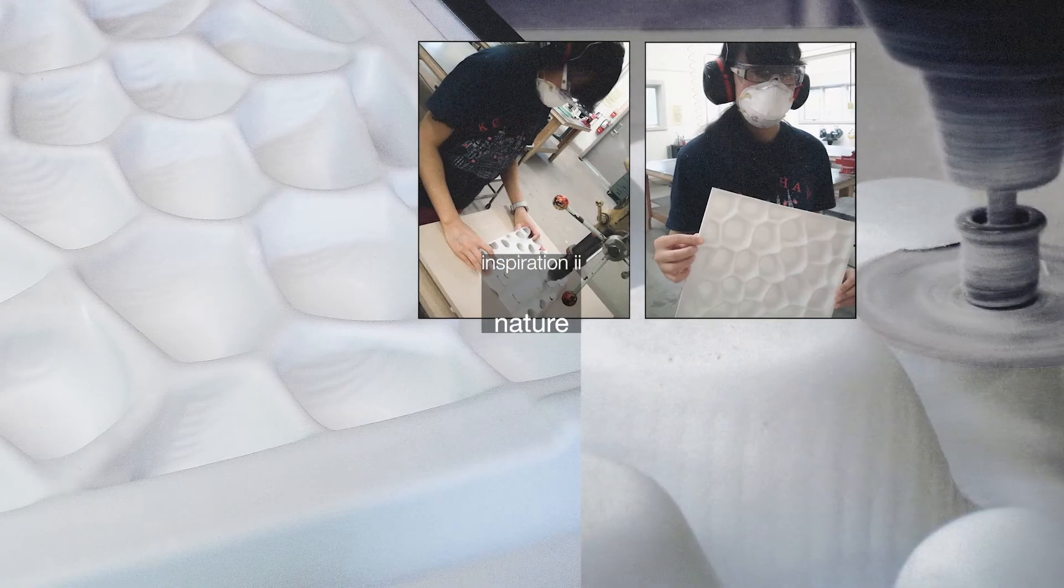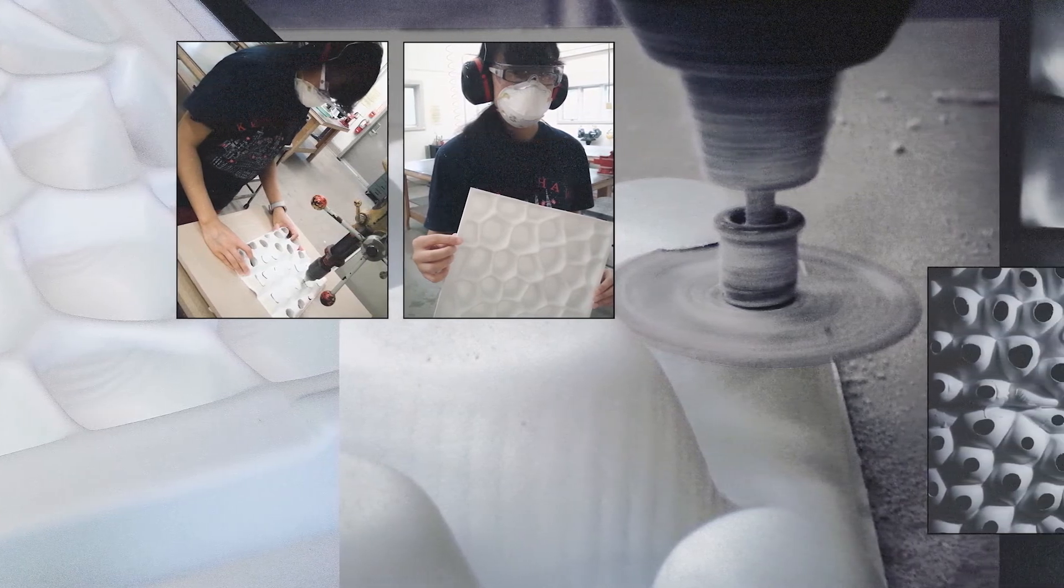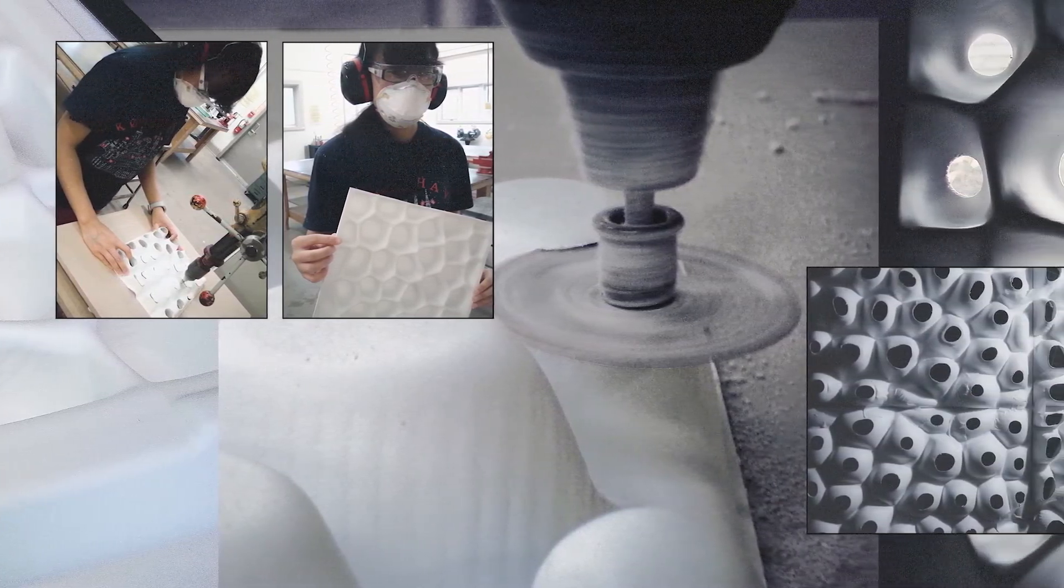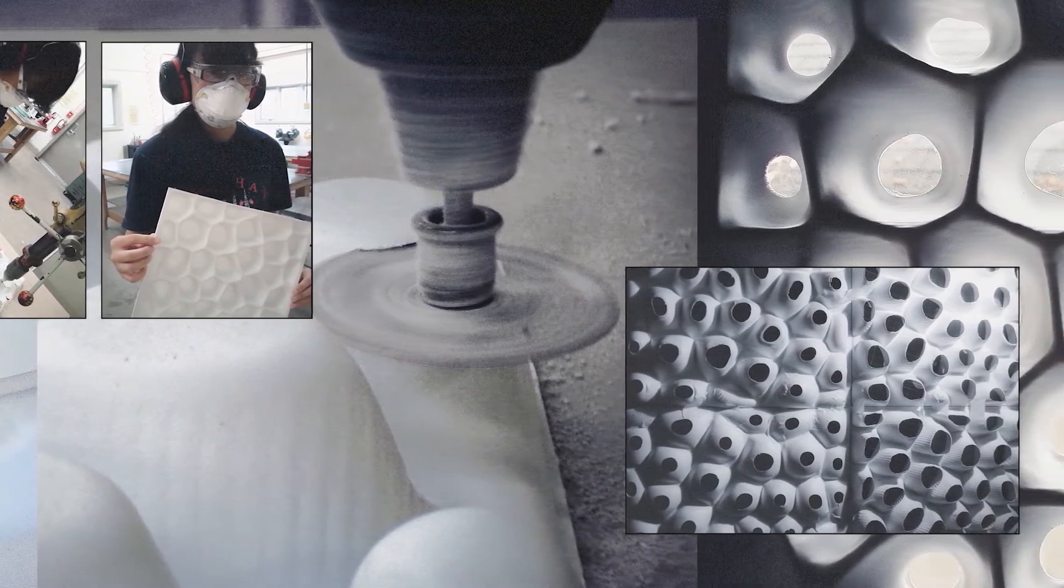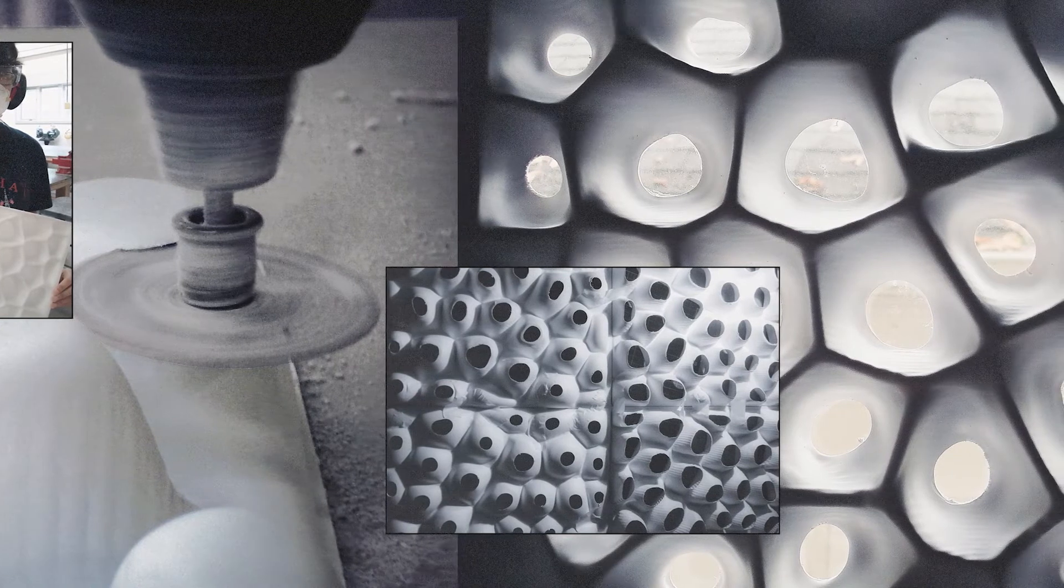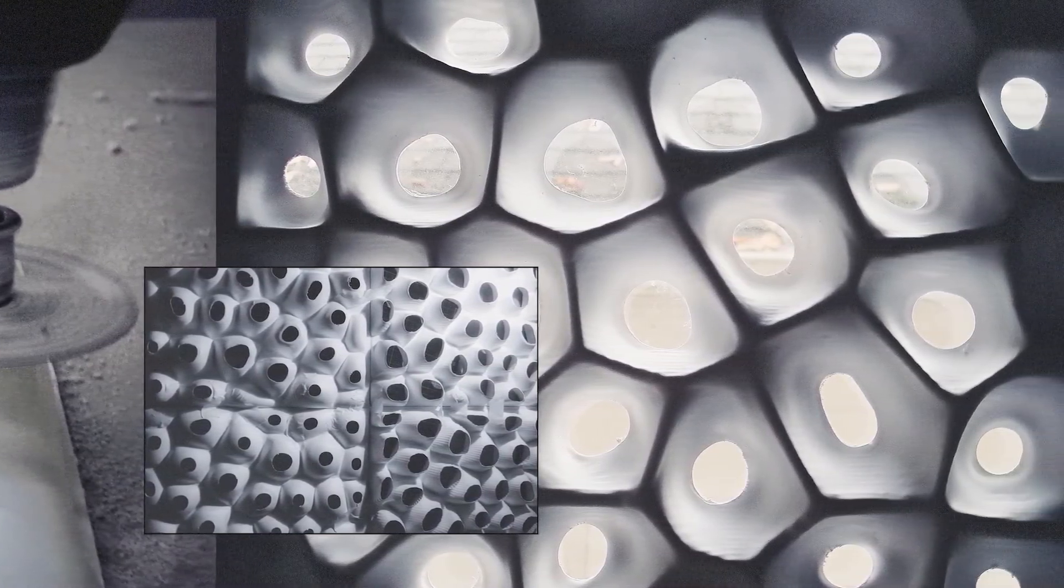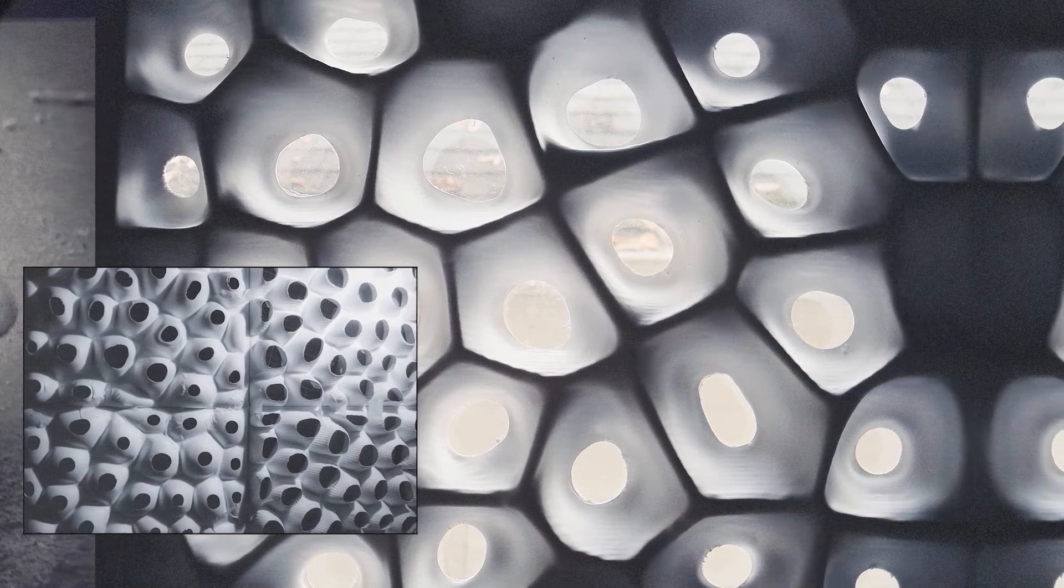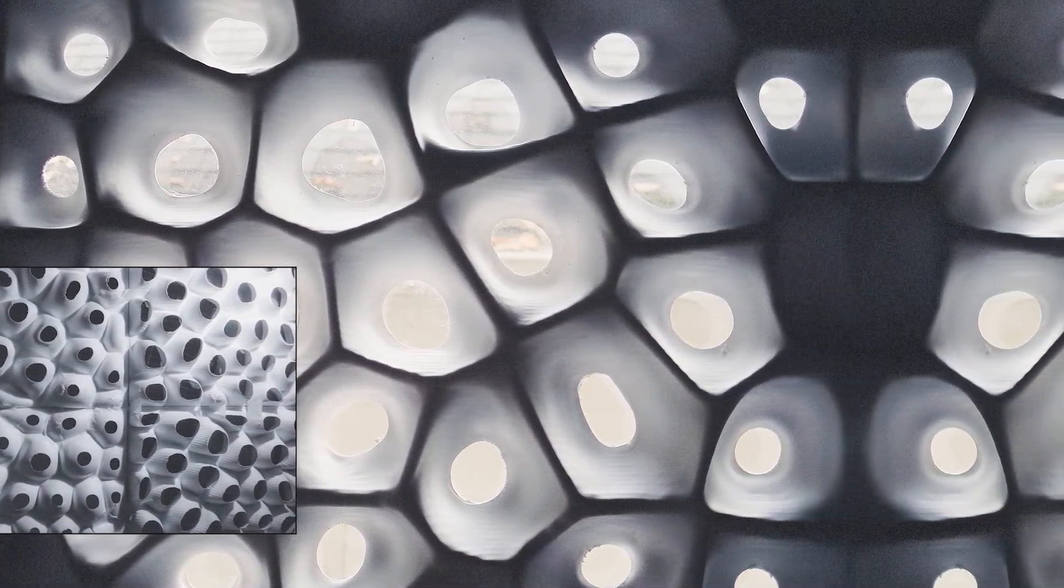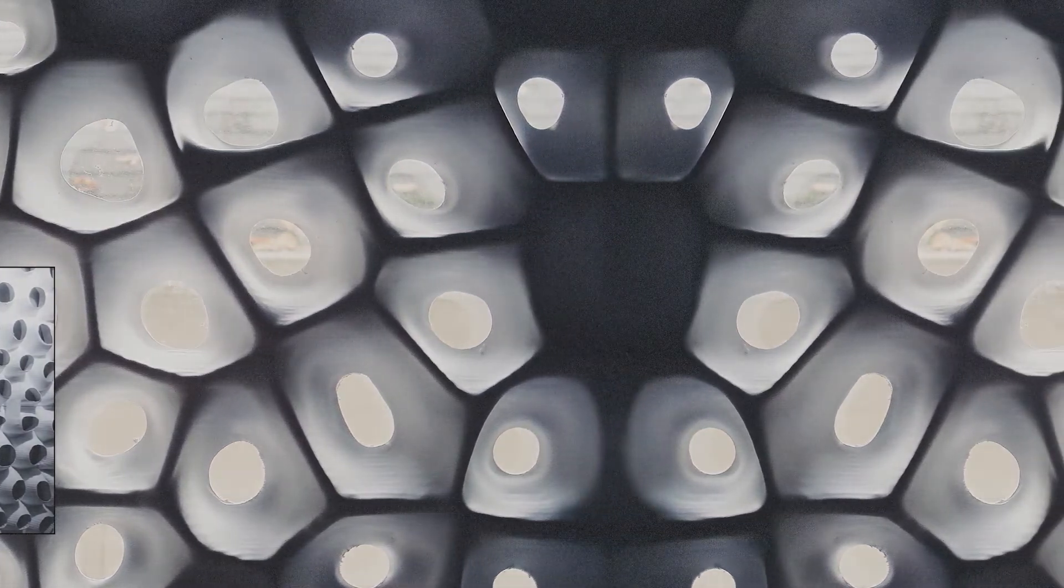My second inspiration is nature. The best way we can learn how to design soft bodies is to look into the biology field and study how animals design their bodies. For example, octopus changing their body color for camouflage, magnificent frigate bird males inflating their throat pouches as a breeding display, or puffer fish inflating their body for defense.